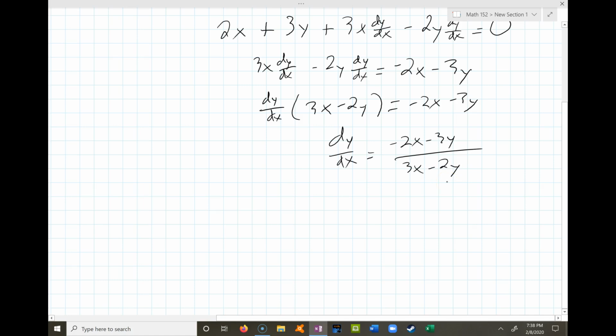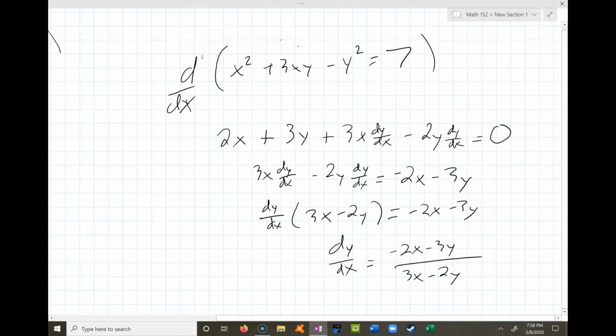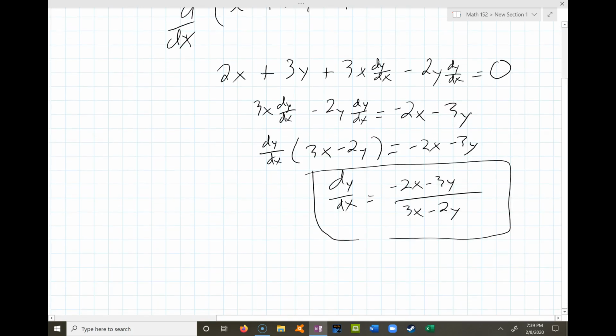And now, just like we've been studying, this is just dy dx. It's the derivative of y with respect to x. It's the slope, because it's change in y over change in x. It's the slope of this graph up here at a certain point. This is a formula for finding the slope at any point. So if I pick some point that's on this graph, I could plug in both. Notice the difference here is my description of the slope involves an x and a y. So if I wanted to know the slope at this point, I'd have to know the x coordinate and the y coordinate. I just plug them both in and it would give me the slope.